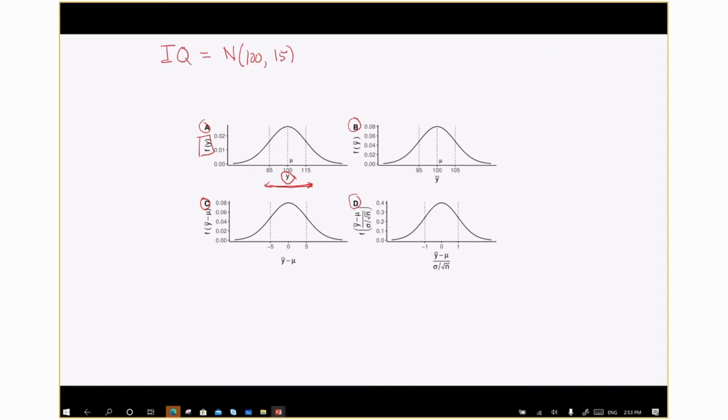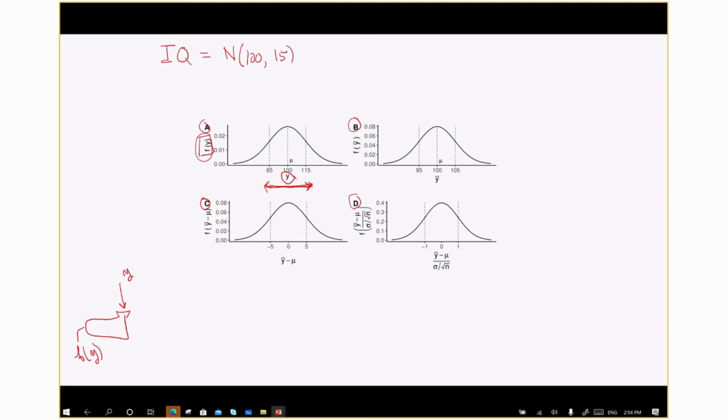It's a function, so it's just a meat grinder. And what goes into the meat grinder is going to be a possible IQ. And what comes out of the meat grinder is the probability density function associated with that particular IQ. We have on this axis the IQ, on this axis the probability density function of the IQ.